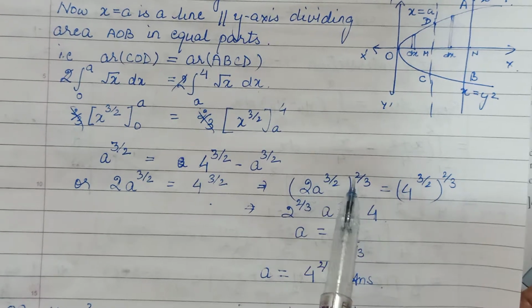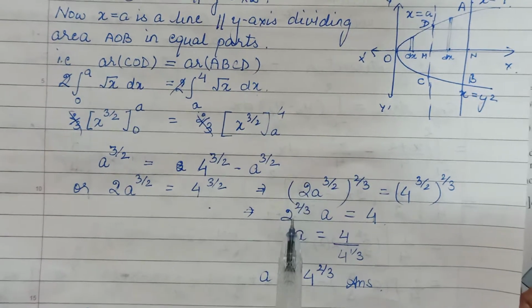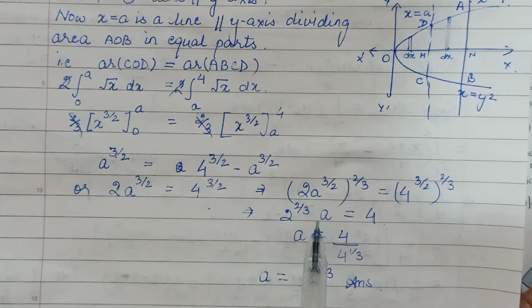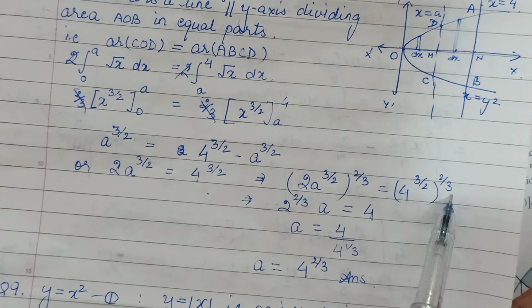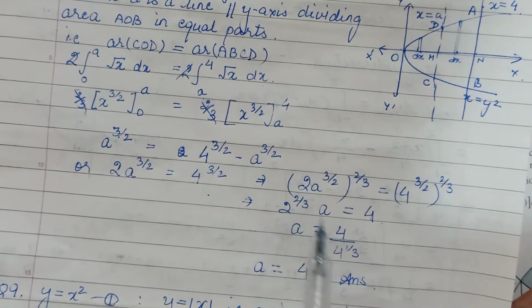So 2 by 2, 3 by 3 ये कैंसिल हो गया, तो यहाँ a रह गया. अभी ये पावर यहाँ 2 को भी जाएगी, so this becomes 2 to the power of 2 by 3, and this side also आपका बैलेंस हो जा रही है पावर, so you're only left with 4. So a was our question, so a will be this, will take to the other side.